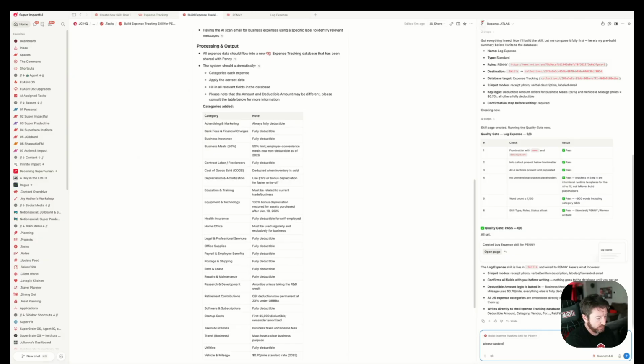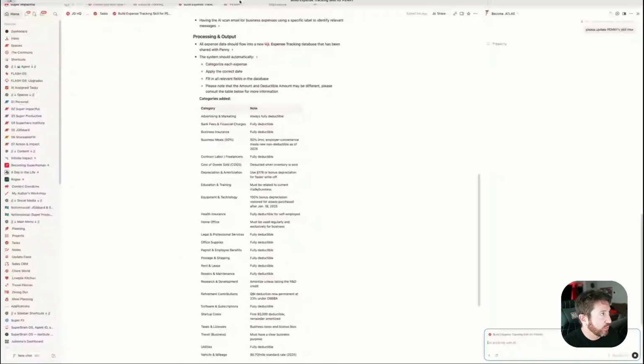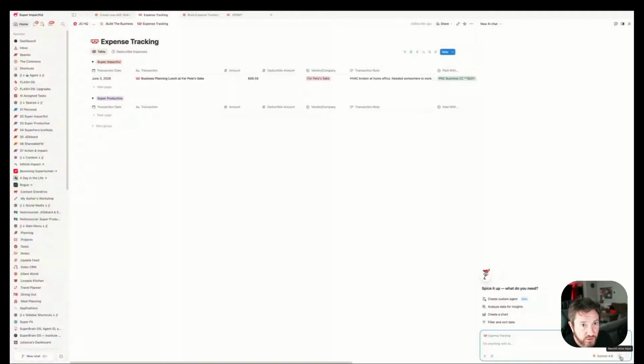Please update Penny's skill tree. Okay, while it's doing that, here's what we're going to do. We're going to test this. We'll just see if it works. And so to do that, I'm going to open up the expense tracking here just so that we can see it happen live. But what I'll do on here is I will open up a new chat and I will just say, let's think of something I might have needed to buy.